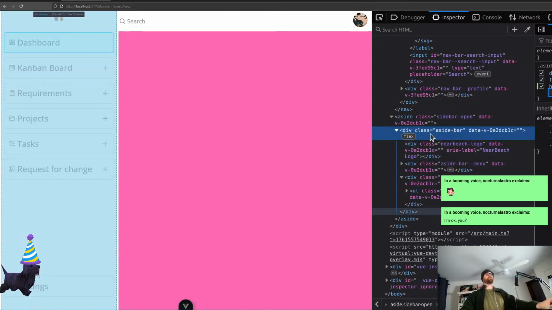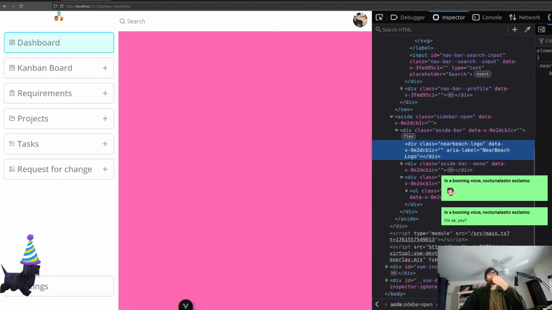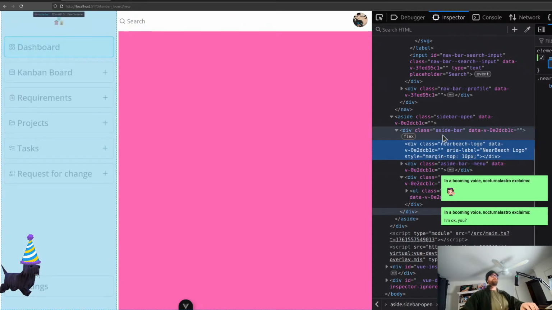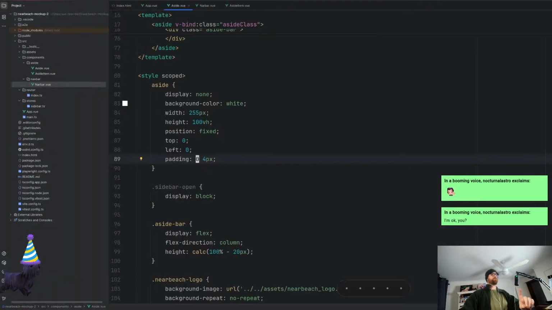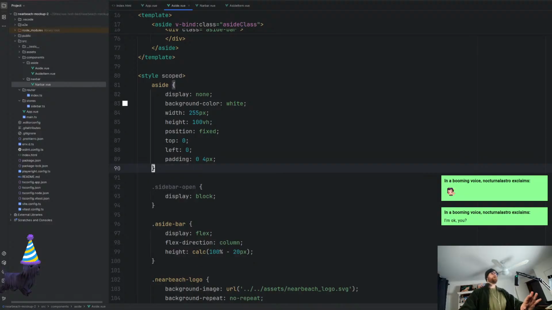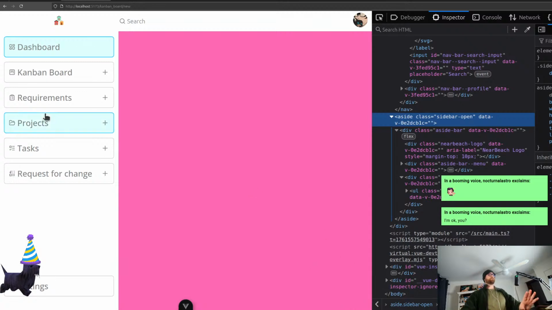That's 100%. However, the logo at the top doesn't work. That's not a problem, because we can add a margin top to that. All right, cool. Yep, I know what I want to do. Heading, all right, cool. That's perfectly fine to do. We're all happy with that. It's this aside bar. Now we need the height being 100%. So we're happy with that.